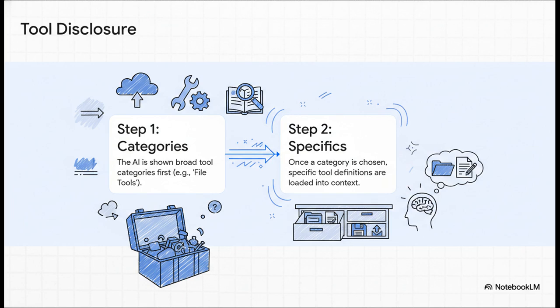All right, another big headache is just overwhelming the AI with too many options. Imagine you show it like 100 different tools it can use. Just the definitions of those tools would clog up the entire context window. It would get totally confused. So to get around this, engineers use a clever technique called progressive disclosure. Here's how it works. First, the AI only sees big, broad categories, like file tools or web tools. And only after it decides, okay, I need to mess with a file, then the system loads the definitions for the specific file tools into its memory. Yeah, it's kind of like opening one drawer in your toolbox at a time instead of just dumping the whole thing out on the floor.